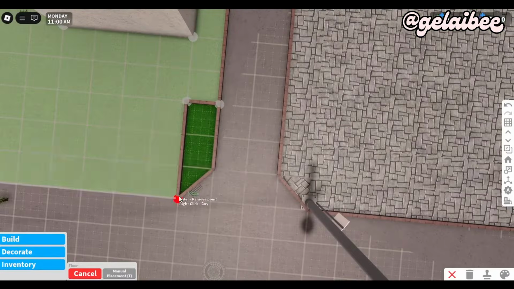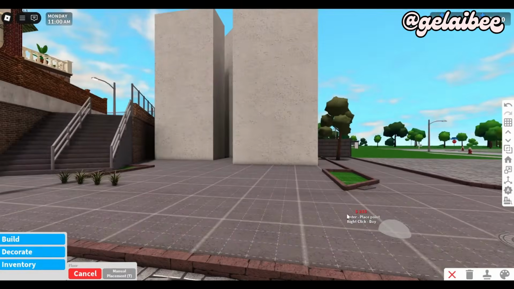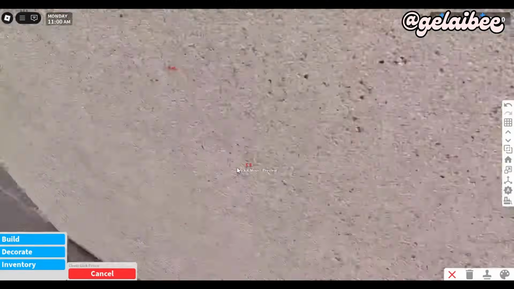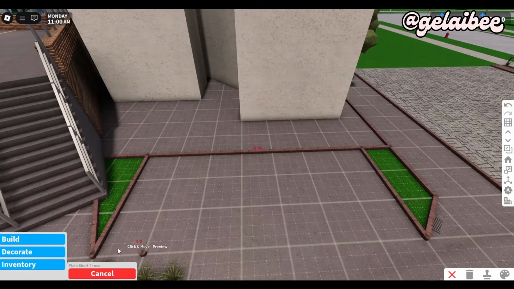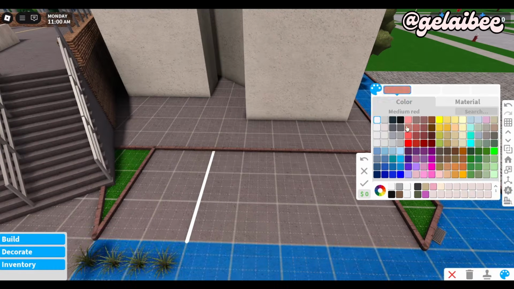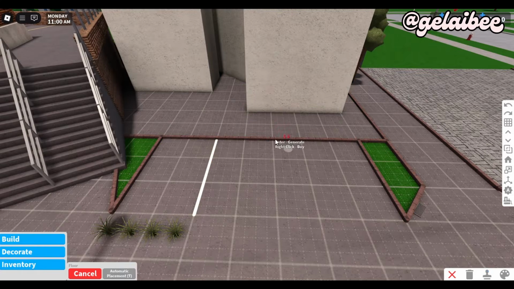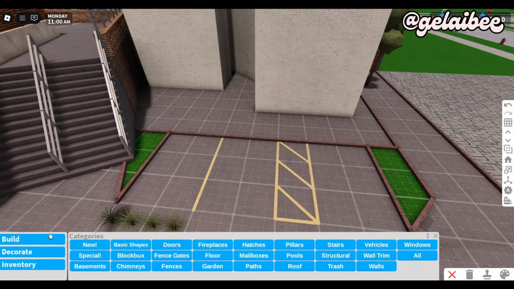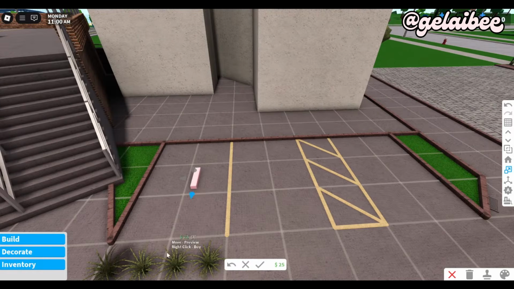I moved the tree and the plants that were in this corner and then deleted the whole sidewalk space. Now copy the road texture and extend this to the whole parking space and outdoor apartment area. I'm using the plain fence marking for the parking spaces. Color this with a pale yellow shade and change the texture to the same as the road so it would look like a painted road marking. Now we will add a parking bumper using the small box.